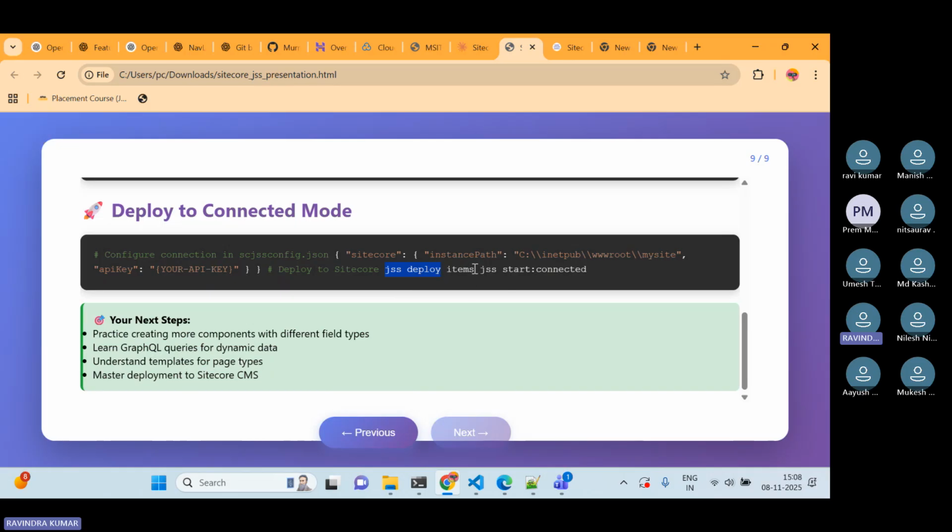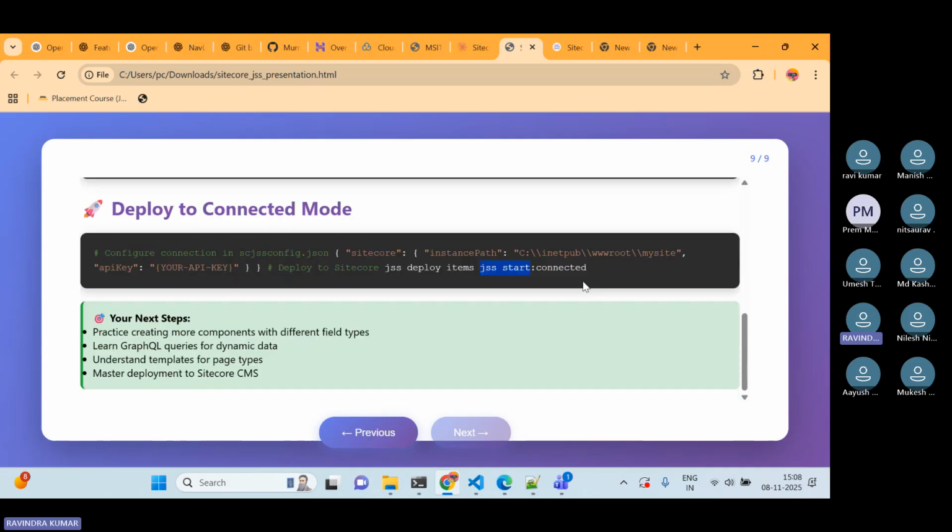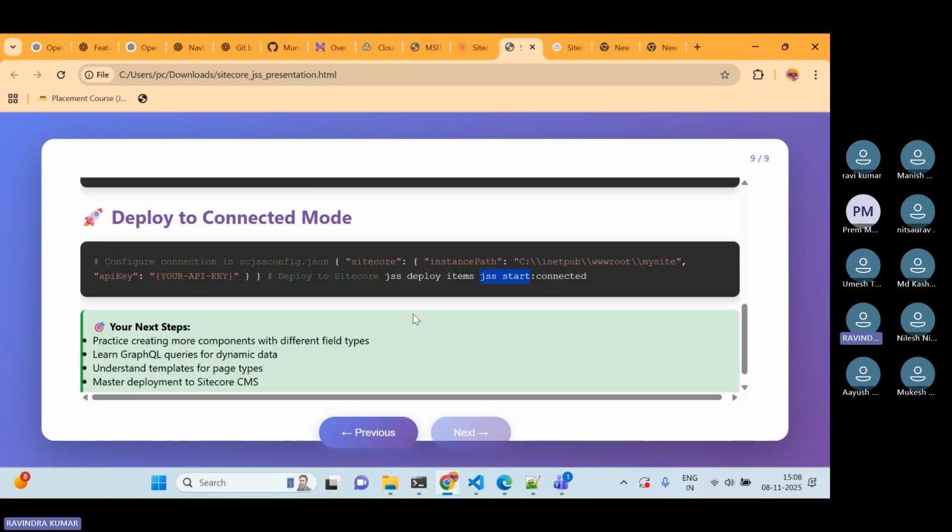After we run JSS start connected, we can see it reflected. Then we can complete operations with Sitecore CMS, and data will be coming dynamically. Okay, this is the complete flow.